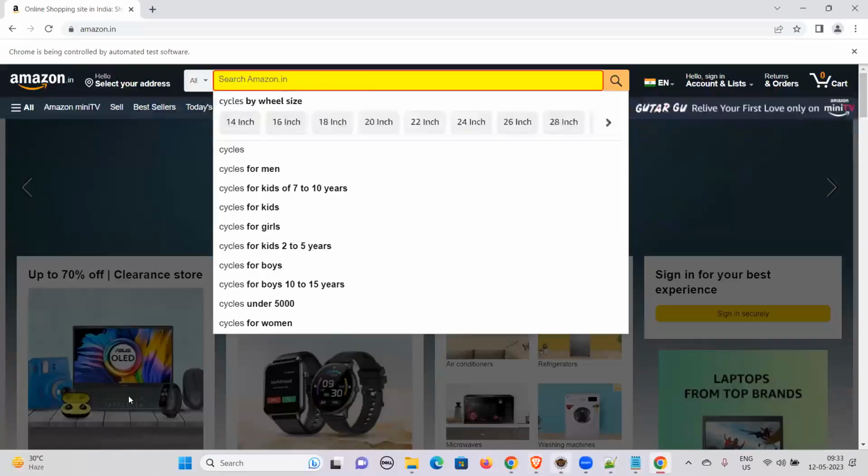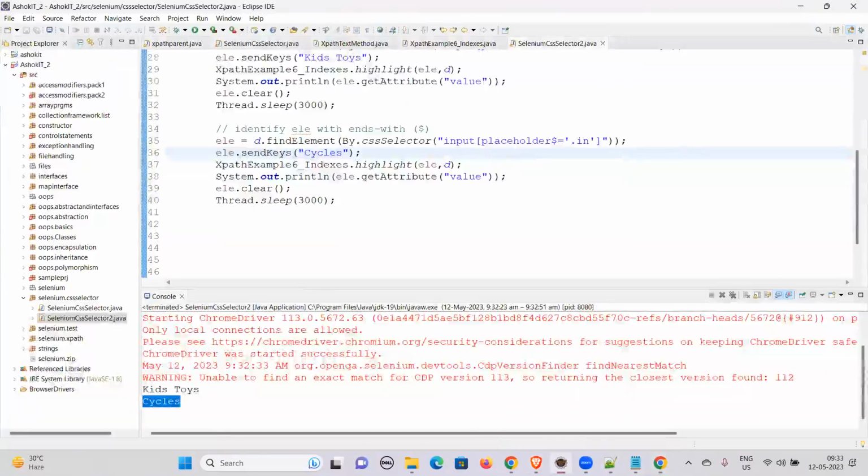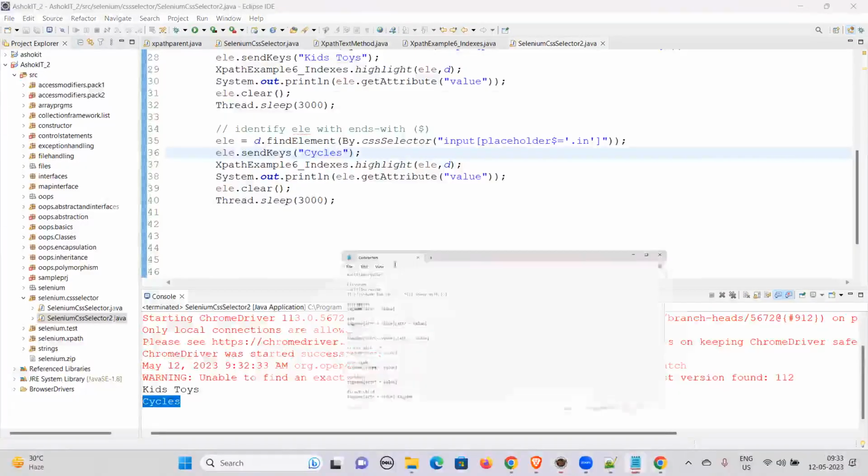Okay, so let me go and check. You got the values. Yes, we'll go back and we'll see.